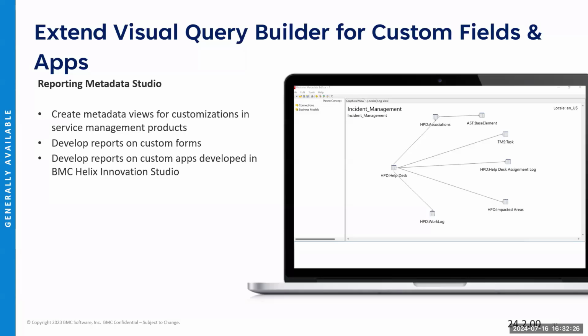You can now use a tool called Reporting Metadata Studio. You can download Reporting Metadata Studio from within Helix Dashboards, and you can use this tool to extend our out-of-the-box views to include your custom field, so that once you do this, you don't need to use SQL or form for creating your reports.